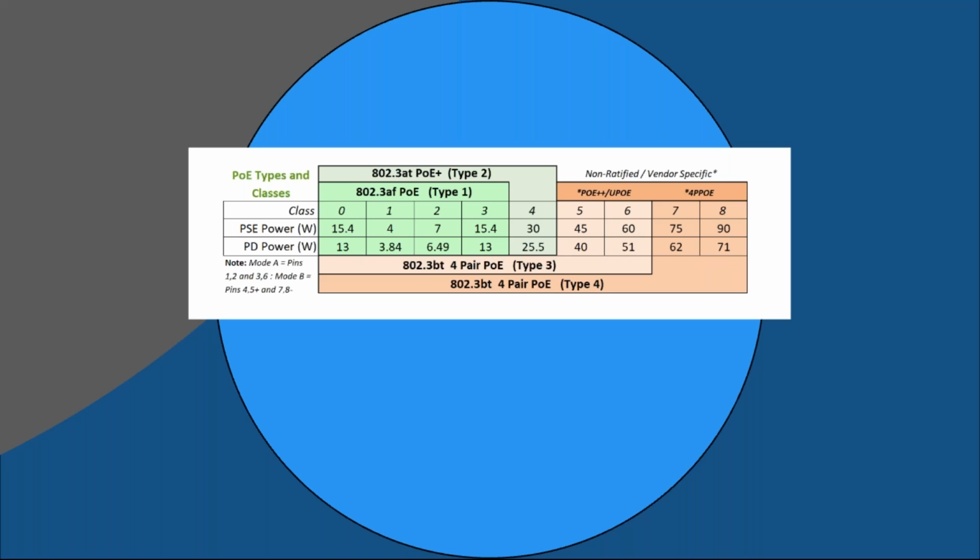And some do make them backwards compatible or cross compatible. But you just have to check that manufacturer and make sure that they will work with a standard. Most of the devices that we're working with all honor and follow that standard that is put out by the IEEE. So hopefully this makes sense to you. So when we're talking about compliant or 802.3, this is what we're talking about.